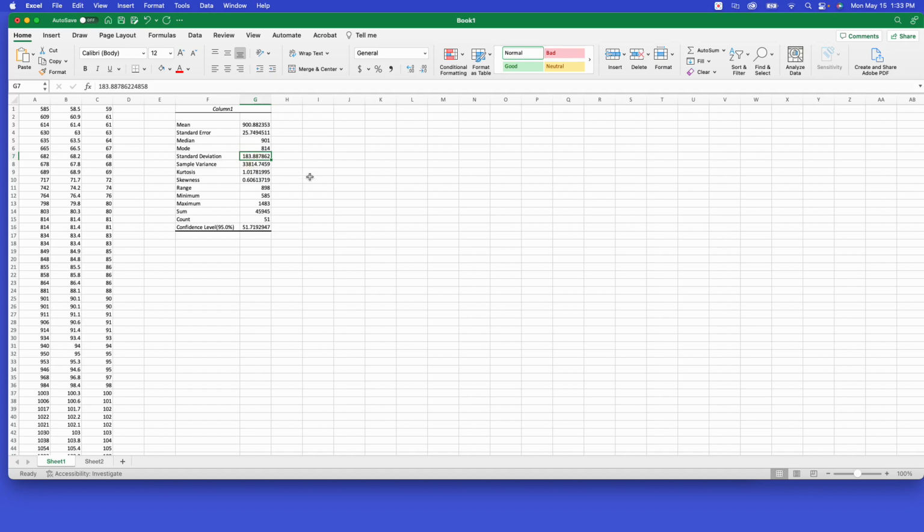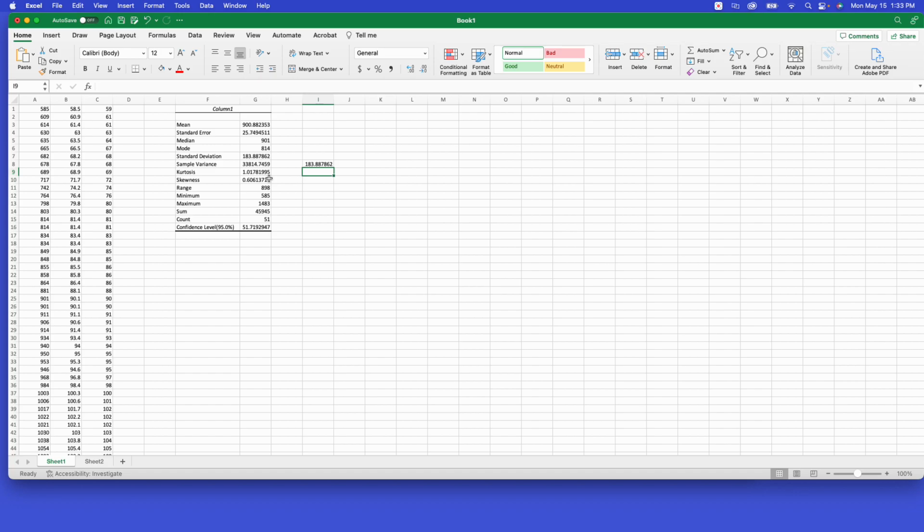So the standard deviation, and the variance. One of the things we need to do is talk about where these values are coming from and what they are. One thing I want to point out is I'm going to do equals, and square root, which I'll type as SQRT, and grab the number I want, which is the variance. Close my parentheses and hit enter, and look at that. That is the exact same number as what it said for the standard deviation.